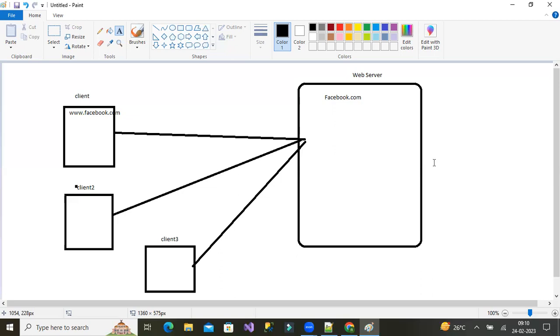So when it comes to Facebook and Gmail kind of applications, they keep more than one server and install load balancers. Those load balancers will take care of balancing the load among all servers that are available with Gmail or Facebook. Every time it will keep on checking the load of each and every server. If a server is busy, if it is overloaded, it will divert or route the traffic to another server.